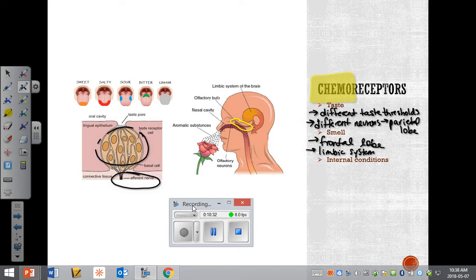There are other types of receptors that are harder to draw pictures of sometimes that are for internal conditions. And so I'm just going to give you an example here of one that you have probably heard of. If you took Bio 20, you should have talked about these or what they do. Osmoreceptors. Does anybody remember what they are?